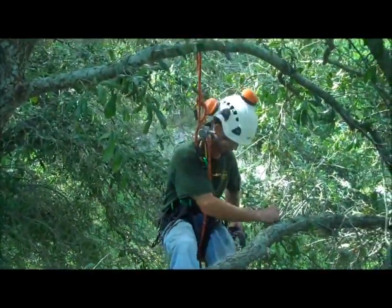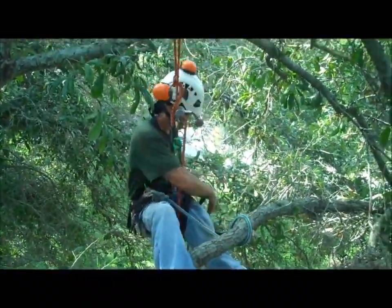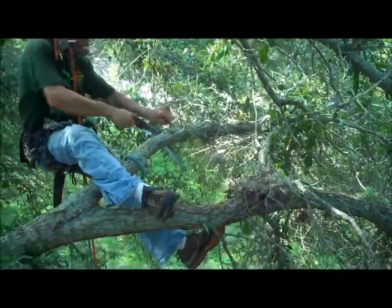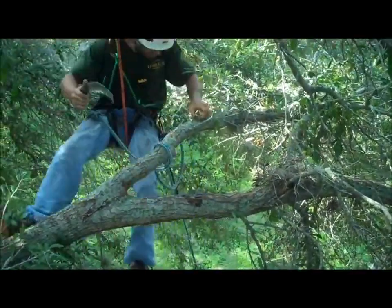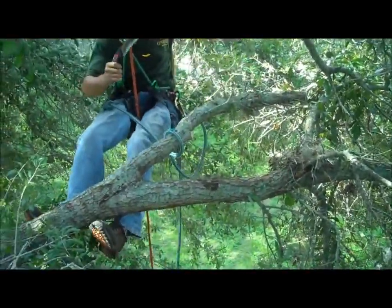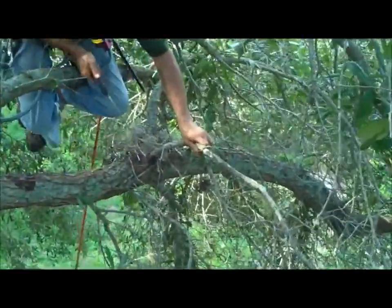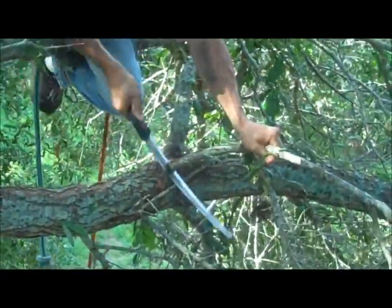Also, today we got Charlie Diaz climbing with us on the other side of the tree. He's taking out some dead branches over here. We're going to show you a few cuts. See, he made a bigger cut farther out so that the wood wouldn't split. Then he made his final cut in, rather than a 3-step cut. Cut there. Pretty big dead piece.